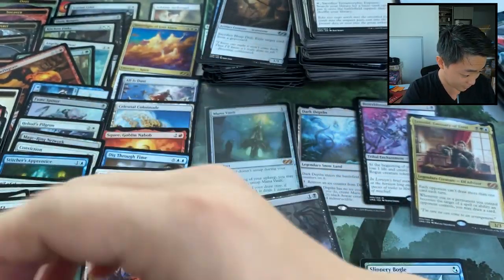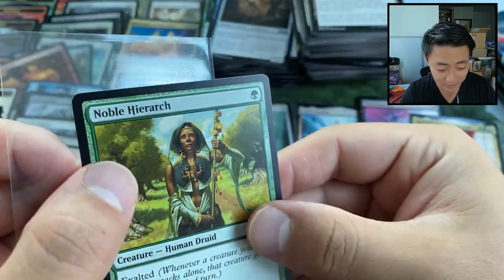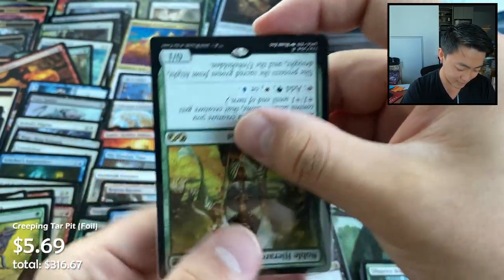Okay, all right. I was really careful. Card is still pristine. Still pristine. Oh man. Oh. I just kind of freaked out over there. All right, let's go ahead and put a sleeve on this.